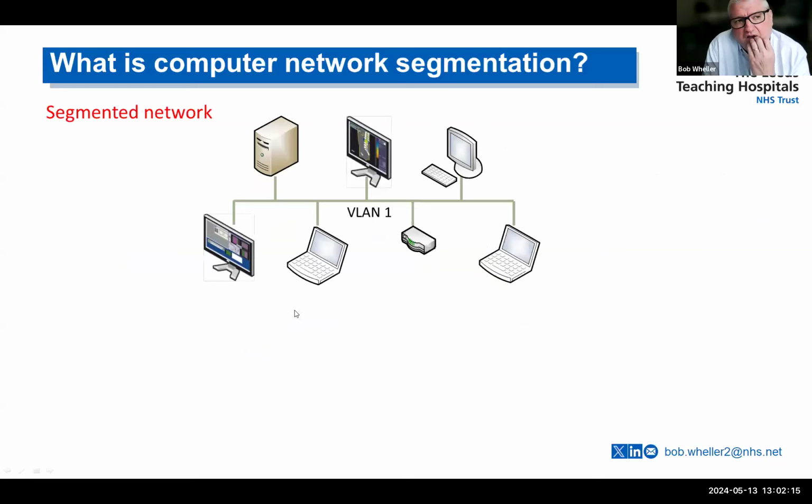Now, in reality, I'm sure all of the organizations that we're working in have got networks that are actually segmented, and they're segmented into what we call VLANs. VLAN is a virtual local area network. The way that the datacomms departments manage the network, the physical network is really the connectivity, and within software, the network infrastructure is virtualized. And what that means is the datacomms departments can separate the physical location from the establishment of these segmented networks.